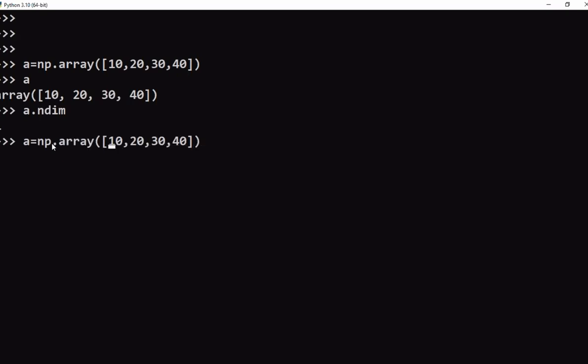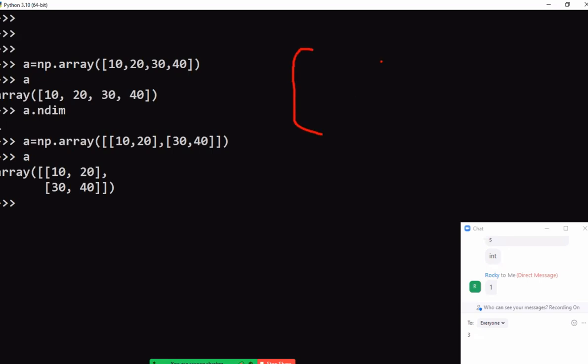Now, same thing if I take it, careful students. 10, 20, it is one list. Another one is like this, 30, 40. I am taking inner lists. You print A. See, Ganesh Verma made me repeat. Yesterday I repeated, once again I am repeating. 10, 20, 30, 40. See that carefully. 0, 1, 0, 1. Same thing I explained yesterday.